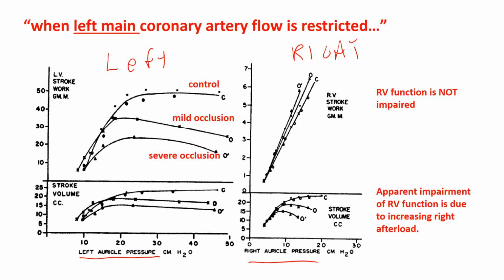When you occlude blood flow to the left ventricle, you're diminishing or impairing its contractility, and the Frank-Starling curve goes down, and it actually bends down. The typical way that Starling plotted this curve, which is cardiac output versus right atrial pressure, is down here in this smallest panel. And you can see that when you're causing mechanical dysfunction on the left side, you get, lo and behold, a descending limb.